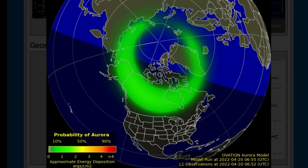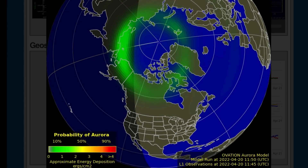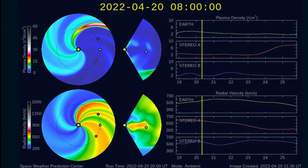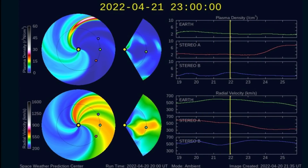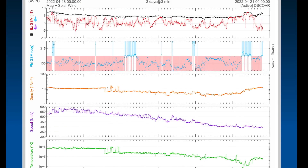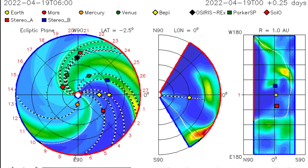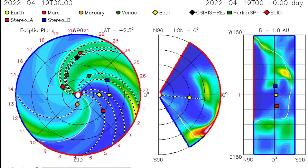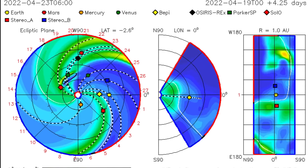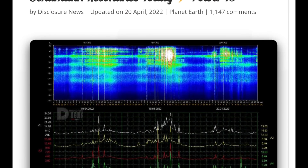Quick look at the probability for aurora — about a 10% chance for northern lights tonight across Canada, with a smaller percentage as it goes around the planet. Quick look at NOAA showing the space weather we're currently going through. Real-time solar wind — we're sitting at 396 kilometers per second, after being up over 580 kilometers per second from the last few sun events. ESWA is showing the X-class solar flare with a small CME.